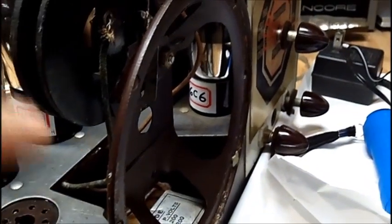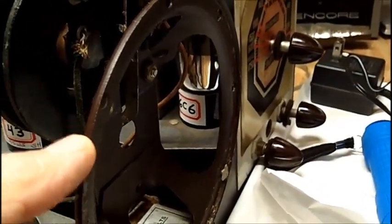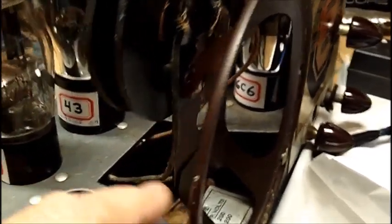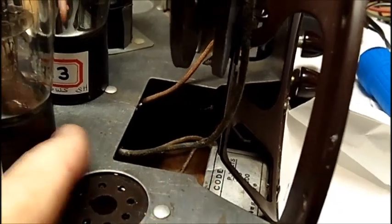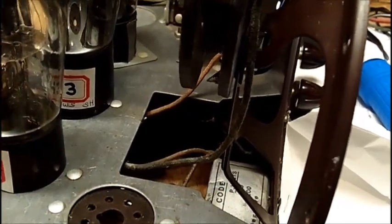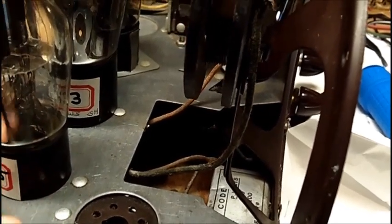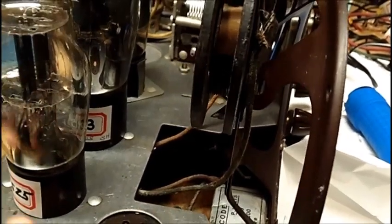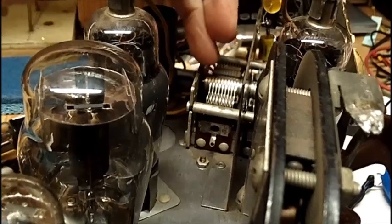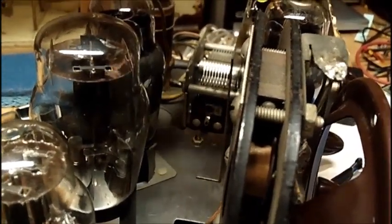I left a message with Bob, and we got enough room here. You can see where this chassis has been cut out. Now, one of my viewers, and I don't remember who it was, gave me a link to a YouTube video of a guy that was restoring or showed what he did on his radio, which is quite similar to this. Had the same tube variable capacitor and so forth, and he showed it all taken down and everything else.